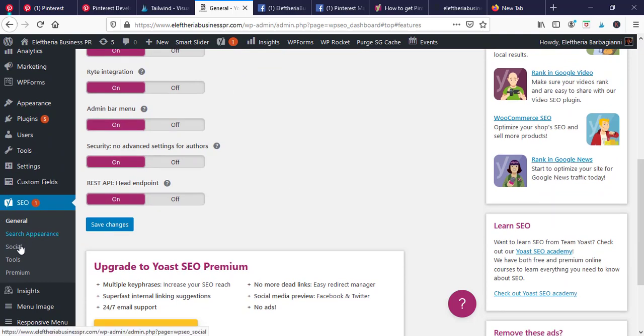So if you use this one and you go to Social, you will see the Pinterest key, the code that you need to put on, and then verify it on Pinterest. So it's a very easy process. You do this as soon as you verify your website, then just do it straight away. Validate your website, and I will show you in a minute.